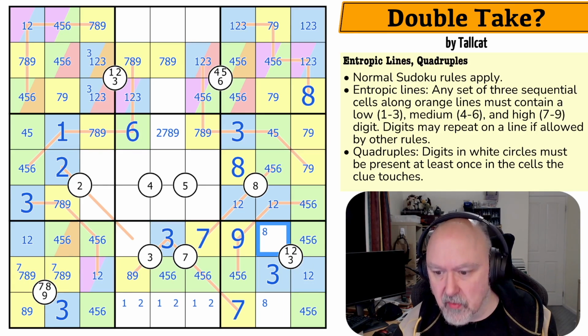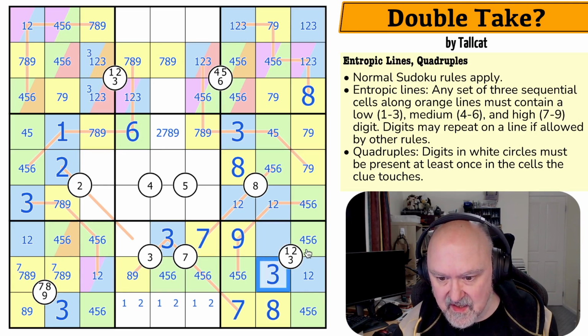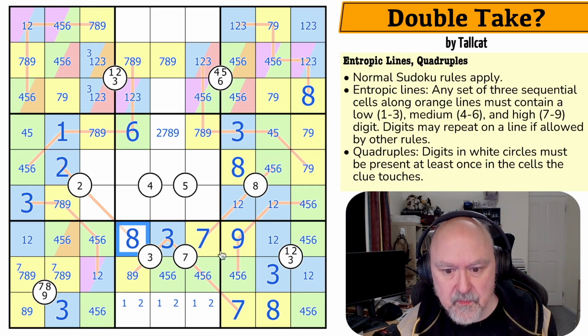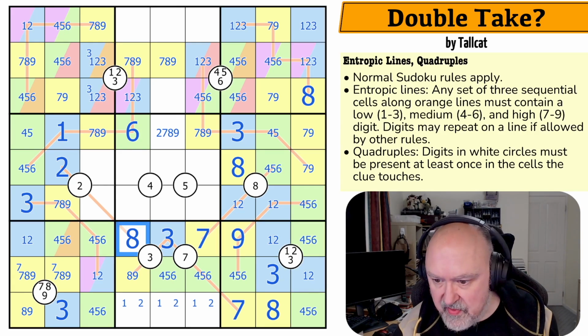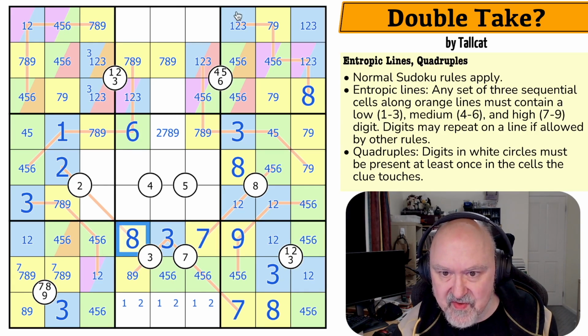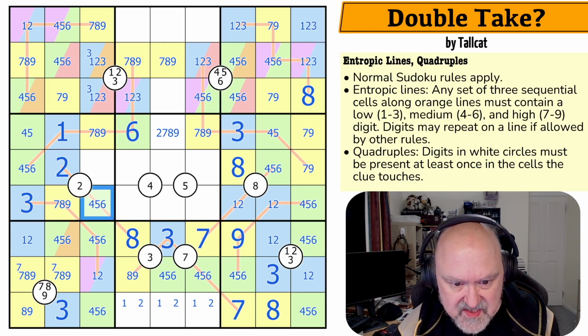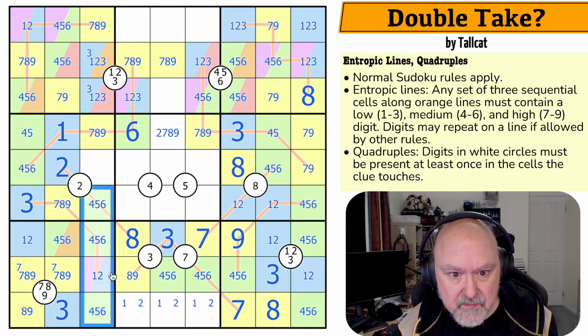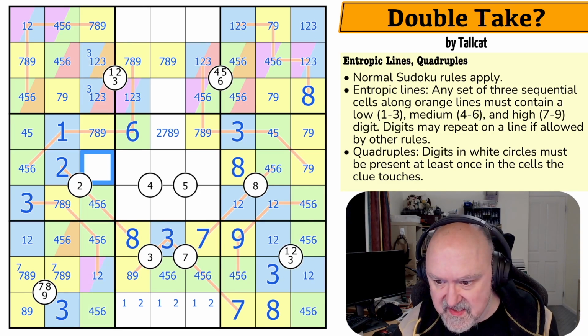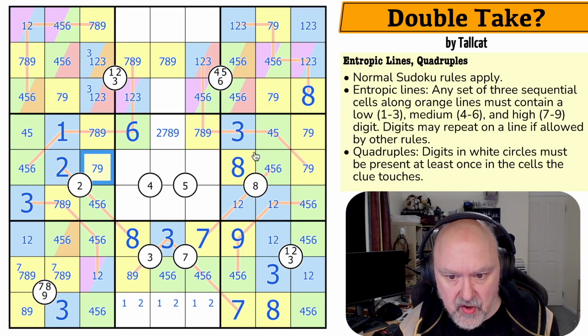And this has to be the low digit because I need a third low digit. That's not the 8. That's the 8. And this is the 1, 2. This is now the 8 to complete this row. That broke it all open. I needed to investigate this column more. This is now a medium digit, 4, 5, 6, giving me the 3 mediums and the 3 lows. This is a high digit, which is 7 or 9.